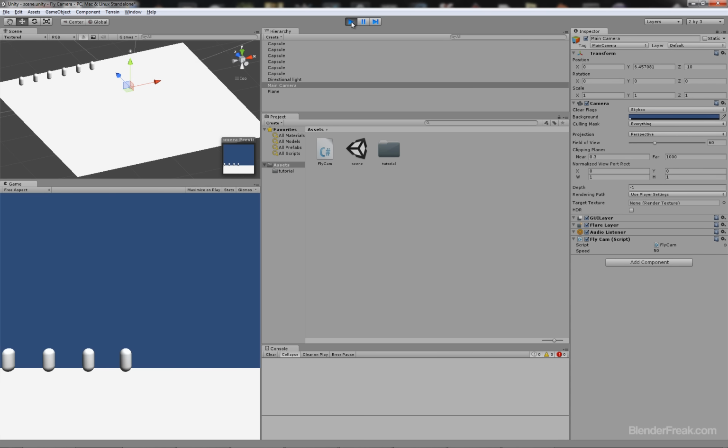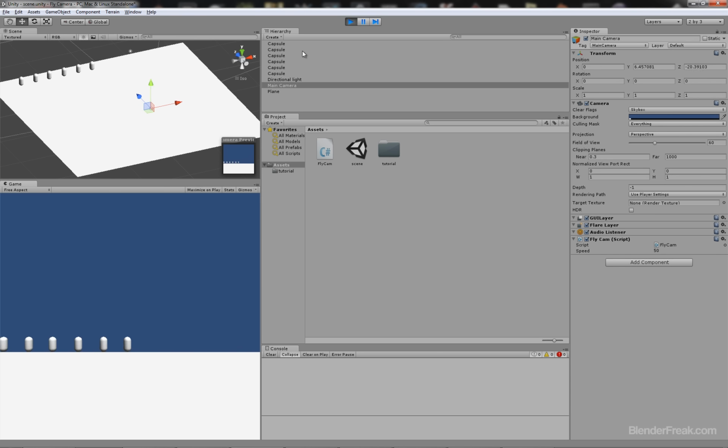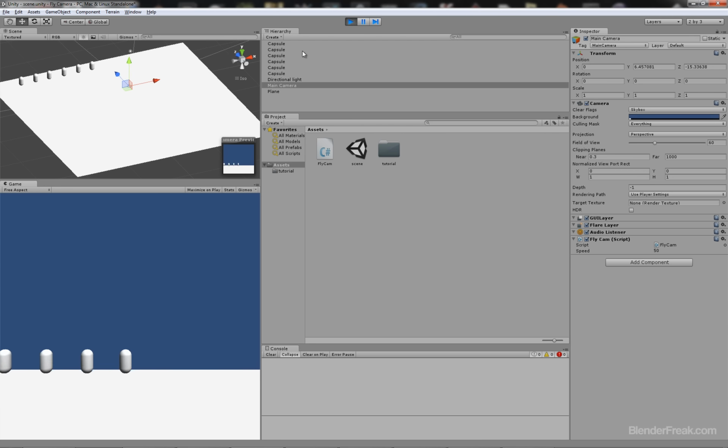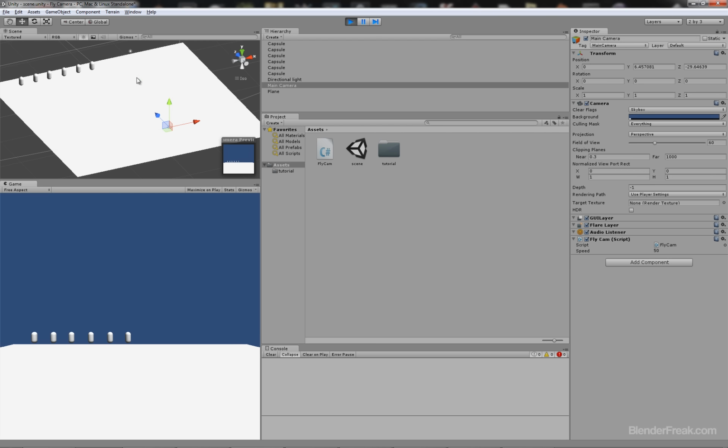Now when I press play, you can see by pressing W and S the camera is moving forward and backward.